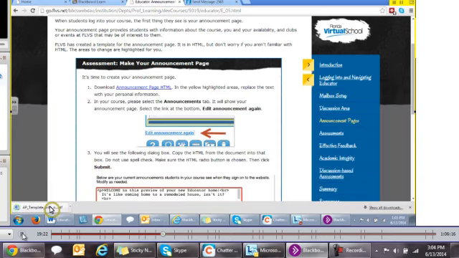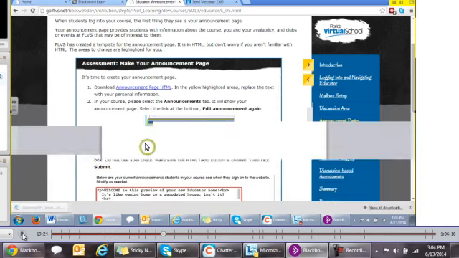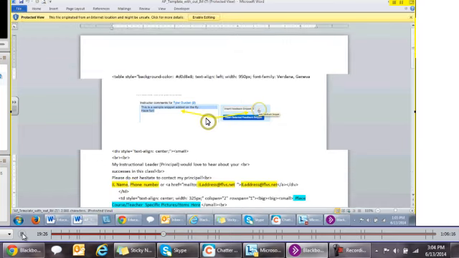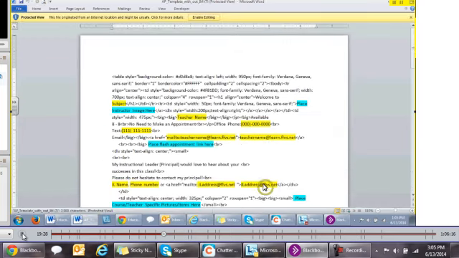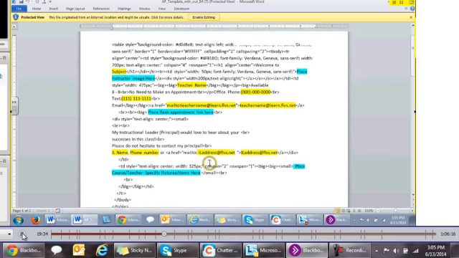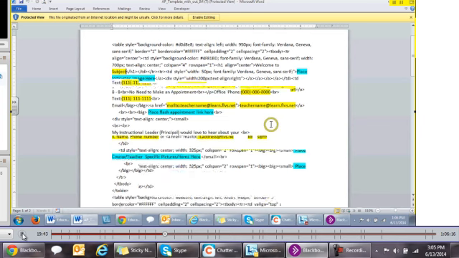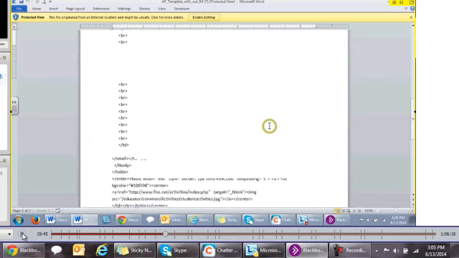And you are going to only change the highlighted in yellow areas. Anything that's highlighted in blue, you're not going to touch. So please be very careful when you are making edits to this document. If you delete one little extra character that's not highlighted, it will not work correctly. This is a code that has been written in HTML.